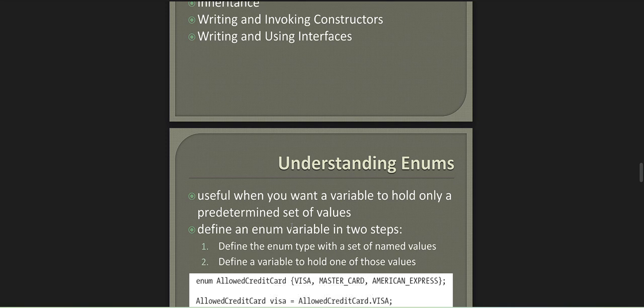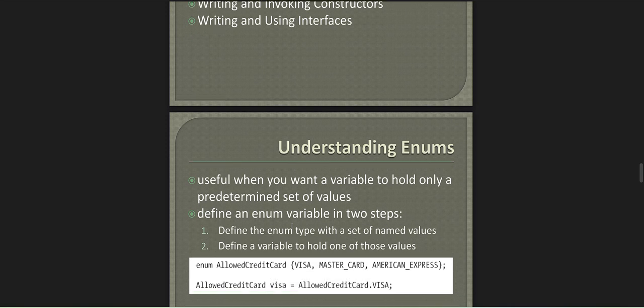Understanding the enum. An enum is useful when you want variables holding only a predefined set of values. Define enum variables in two steps: the enum type and the named values, then define the variables to hold the value.